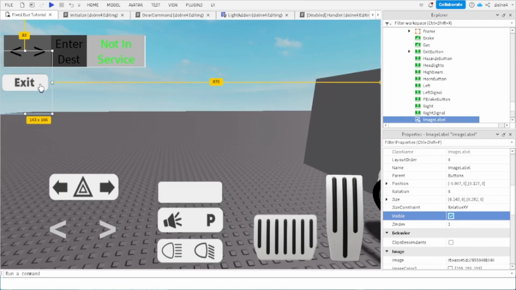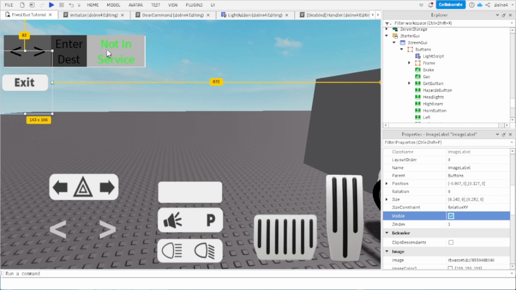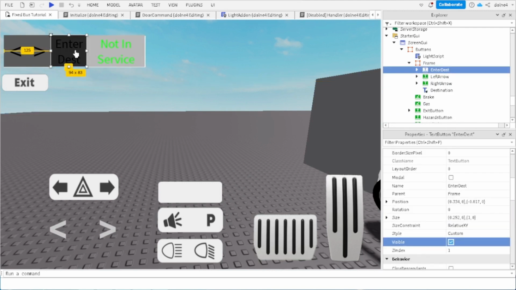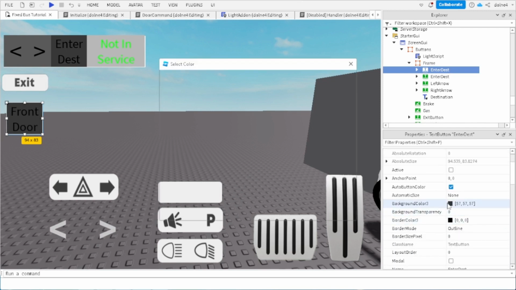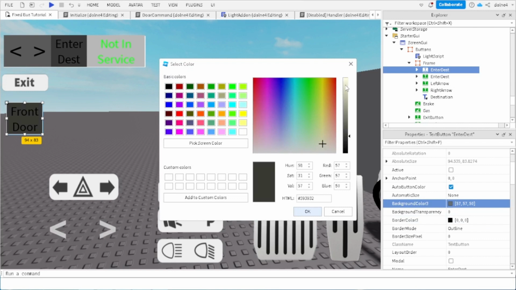So now what you can do actually is you can create a button for here. So I just make a copy of enter this. Just put it underneath exit. And then I just name this front door. I'll just change the color of the background to more of a lighter color.